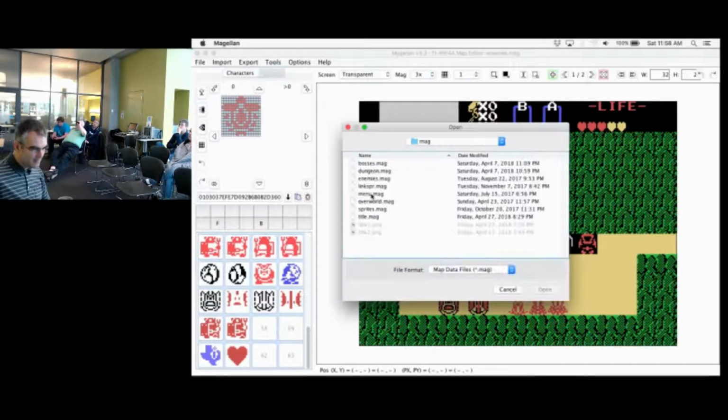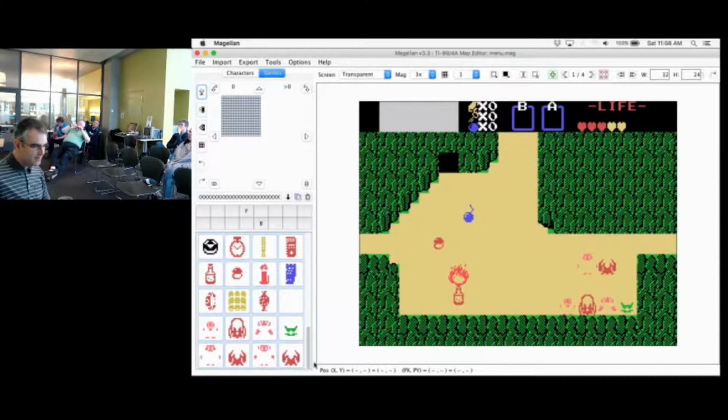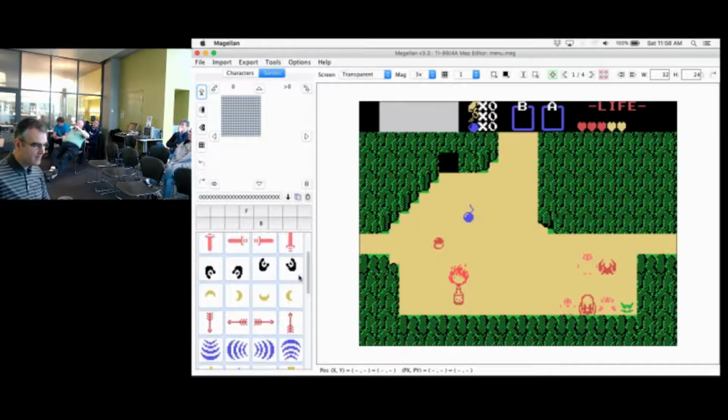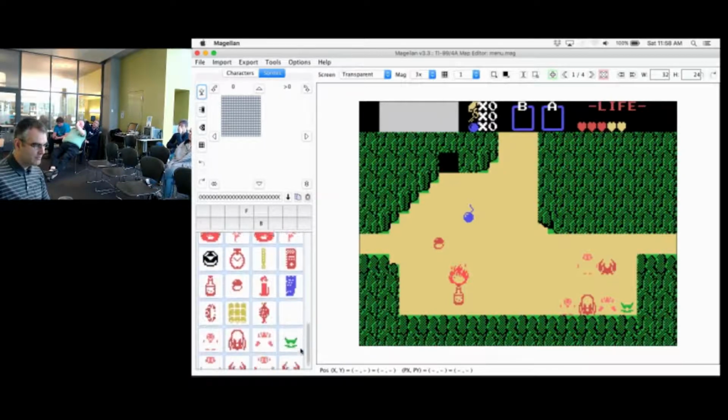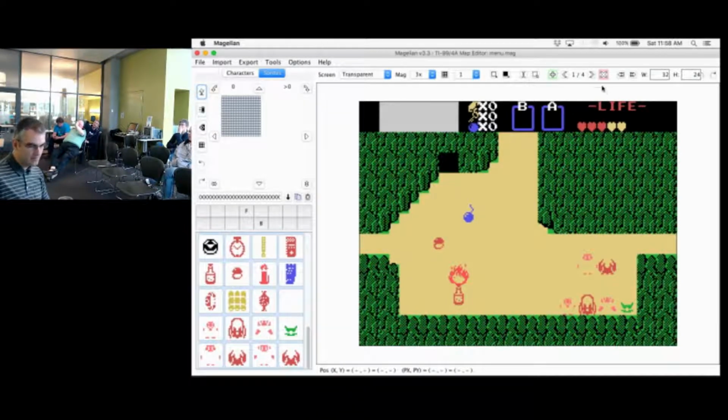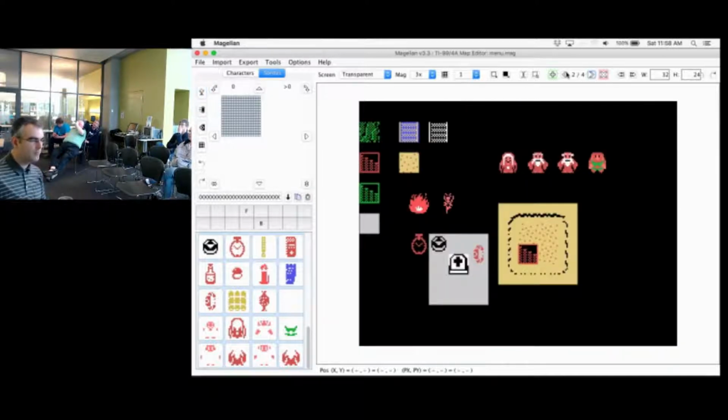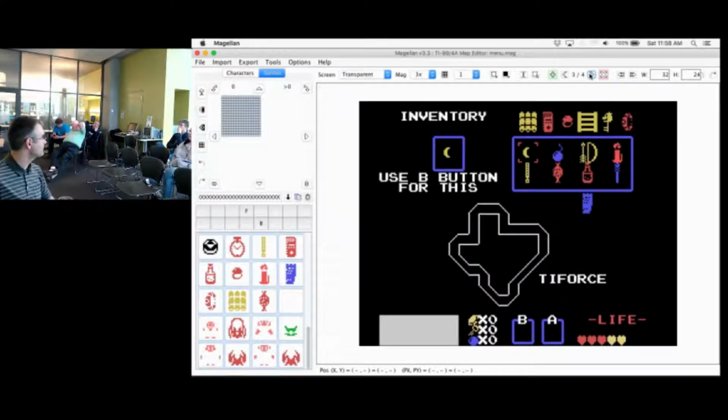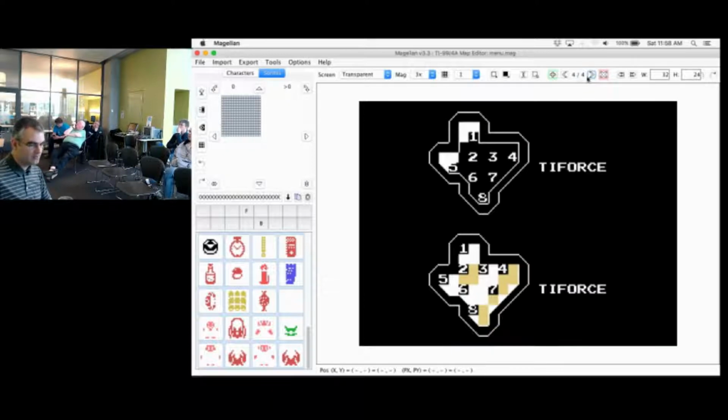What else have I got? There's some other sprites in this one. These are your things that you can pick up or use, or you might see them in the menu. Let's see if I got the menu screen here. You can create multiple screens within one file that allows you to create like different levels. They don't overlay, but you can have it be a separate screen that you can load during the game. Like you have multiple levels. This is where the TI force would fill in. Each level that you complete, you would get another piece of the TI force. And this is just kind of how I'd place it on the menu screen.